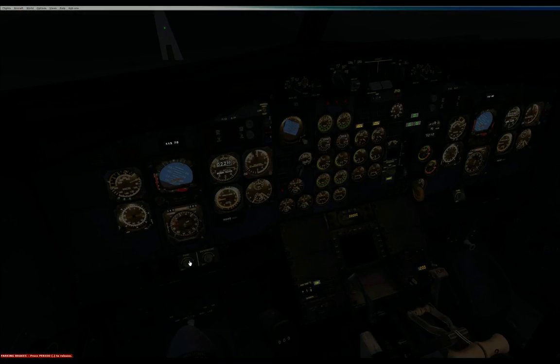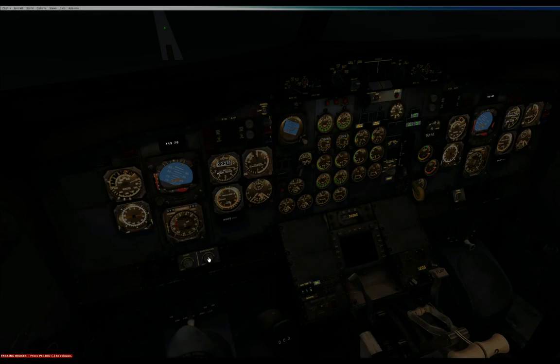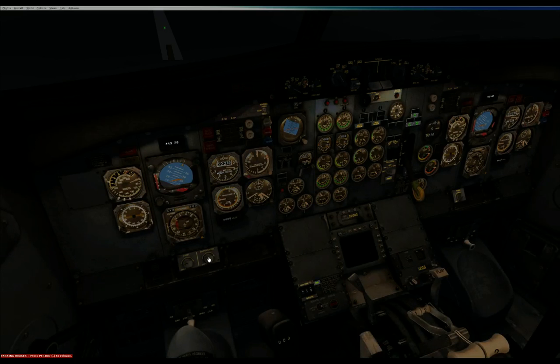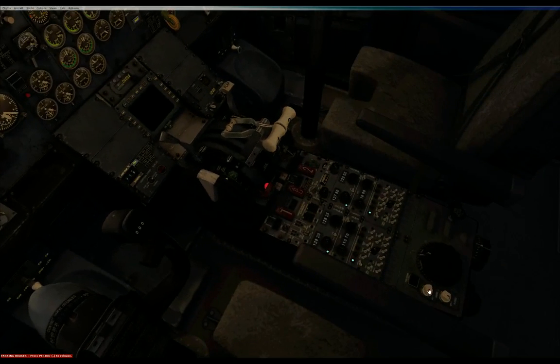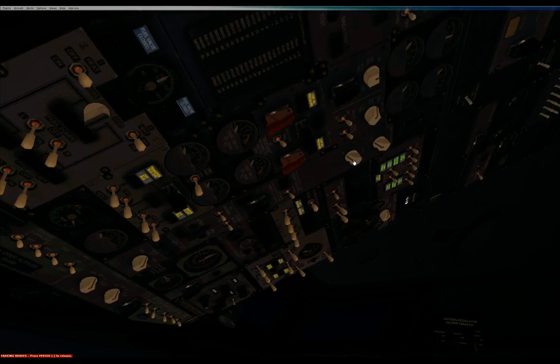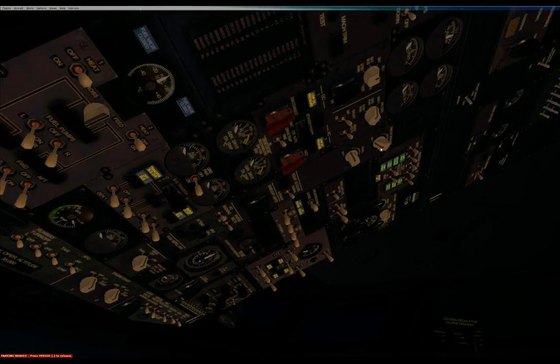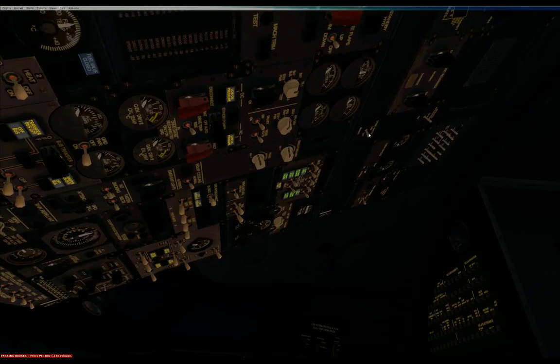Okay, that's pretty dark. So now let's set it up as if we were going to go fly. Get some panel lights on the instruments. A little floodlight on the panel. Some panel light in our center console. Don't really need floodlights right now. Get some panel lighting up here. Get the circuit breakers going. And I think I might put this to dim.